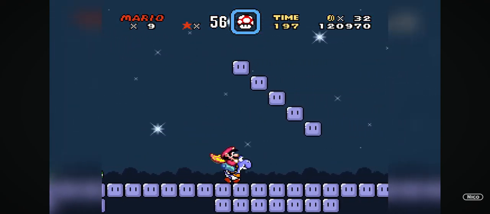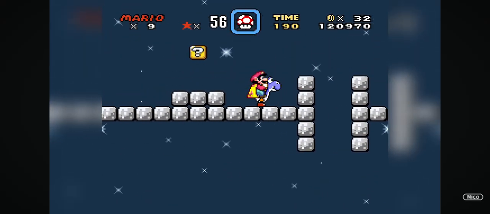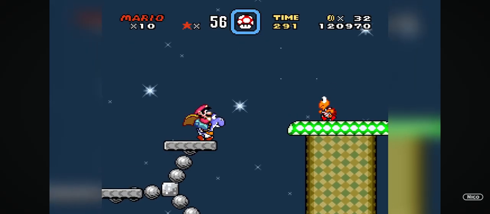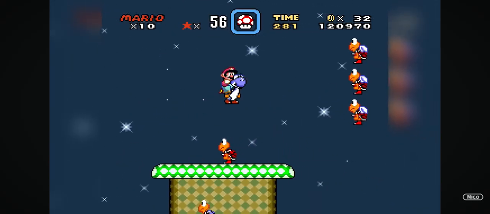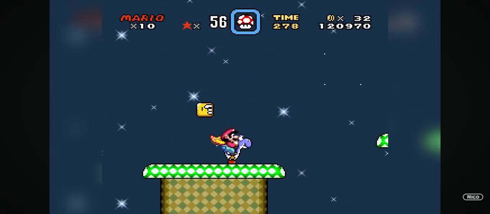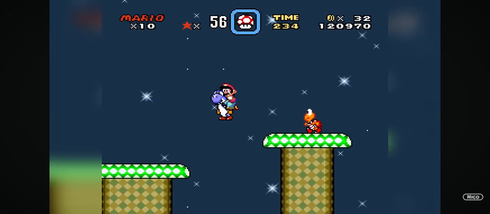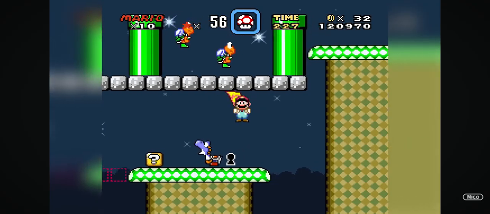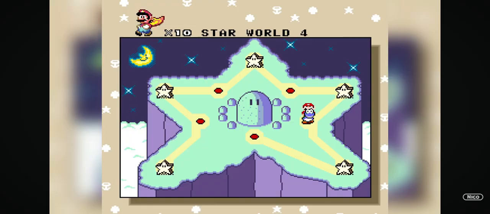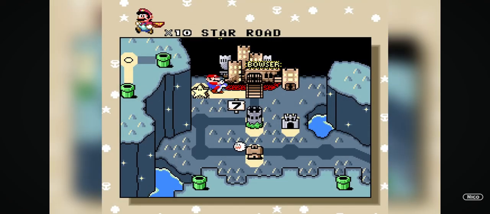Star World 3 is also a total joke, as we just need to fly in between those 2 blocks at the beginning to get the key and win. Star World 4 does feature a bunch of Koopa Troopas to avoid, but to be fair, with the feather cape, it's quite easy to go under them and dodge them all. In order to get to the keyhole, I did have to glide under this platform, but that's all that needed to be done. And with that stage done, we can already make our way to this star portal here, which leads us straight to Bowser's Castle.